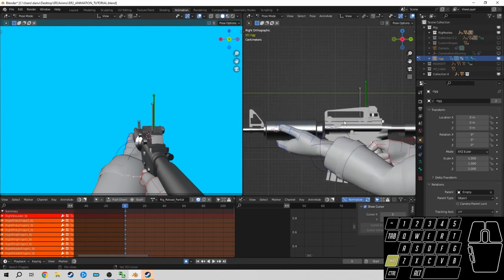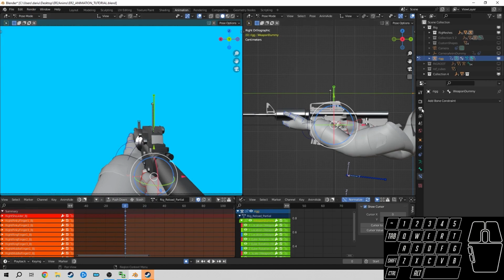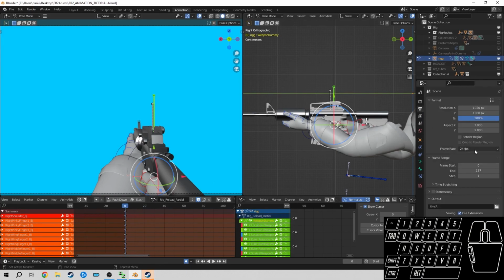Okay, so the thing with Unity is that the frame rate by default is 24 FPS, which is not ideal for game animations.